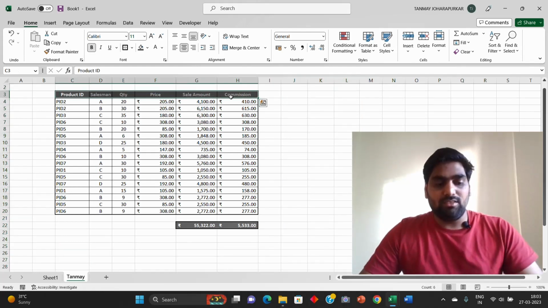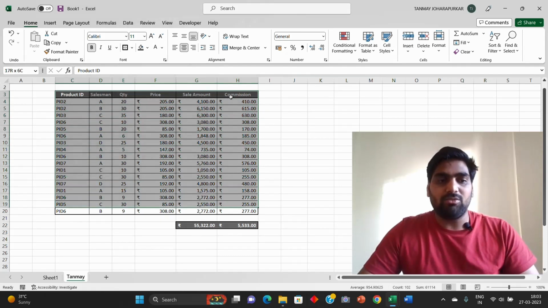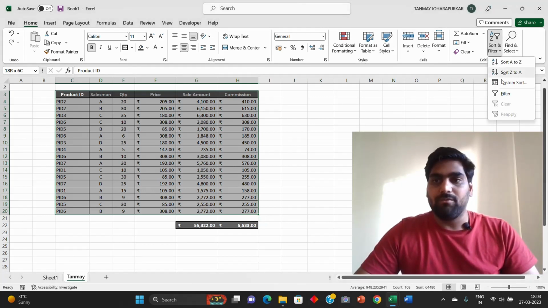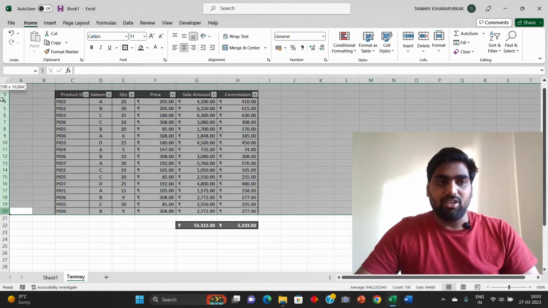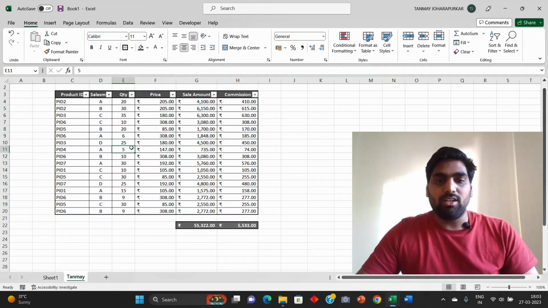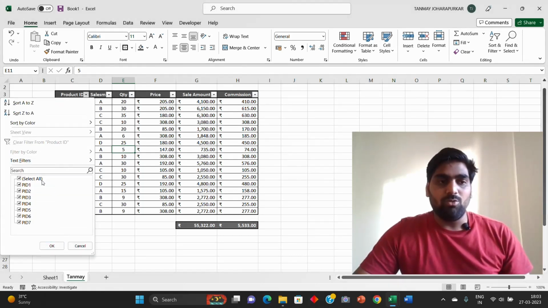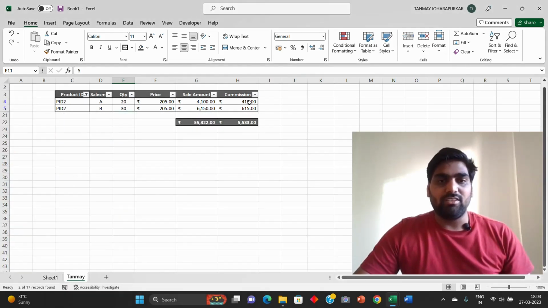Now let's see some kind of advanced functions. What I'm doing is selecting a range here. Okay. And now I'm putting a filter on it. Now here there are only 16 rows of data. But once you work in Excel and you have big data, you need to filter it. So now I want to filter it to PID 2. I want to see cells which are done for product 2 only. So this is how it works. It is hiding the rows in between.